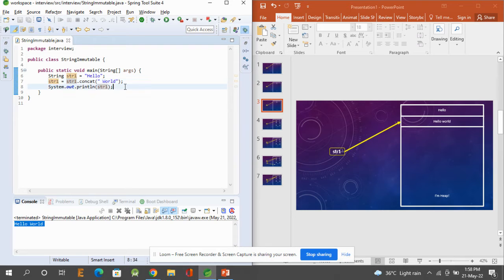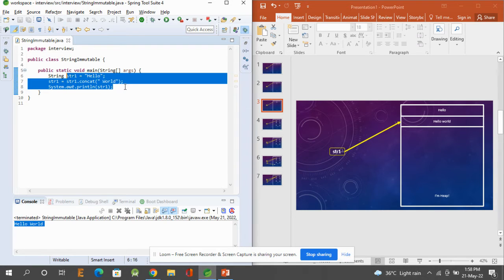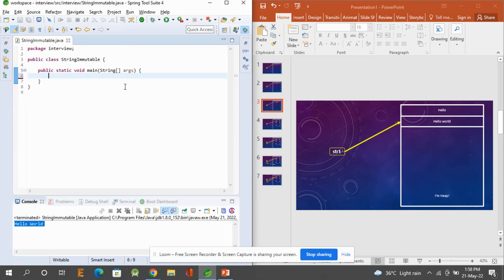Now let us talk about the string constant pool. I will be declaring str1 is equal to hello, and another string str2 is equal to hello.